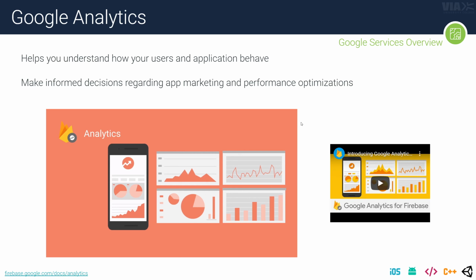And then there is Google Analytics, which I guess some of you know already. Basically it just helps us understand what the users are doing in our application and also how the application behaves. So you can basically analyze everything that goes on inside of the application. Whenever it crashes, you can send logs. You can see what kind of users enter into your application. You can see what activities they spend the most time in and these kinds of things, and where they click.